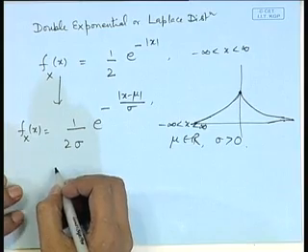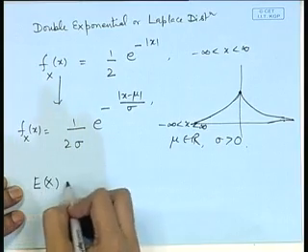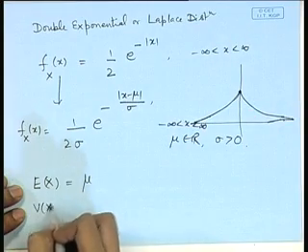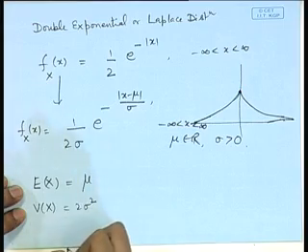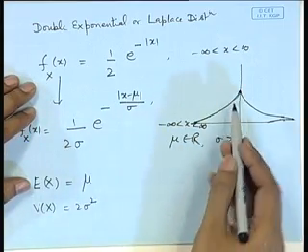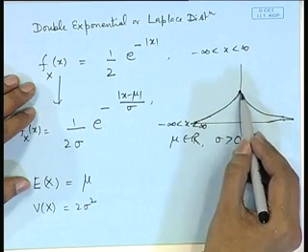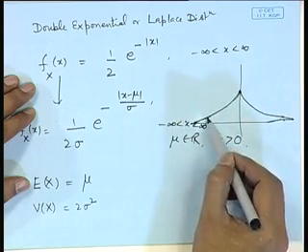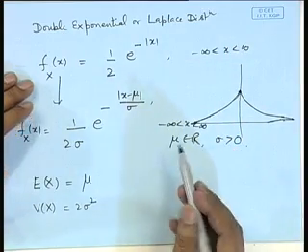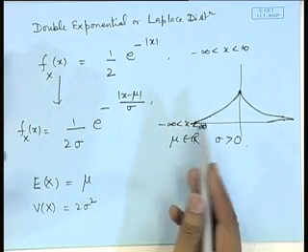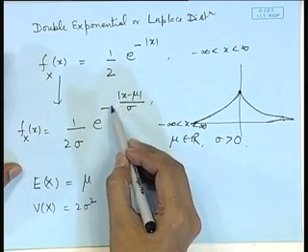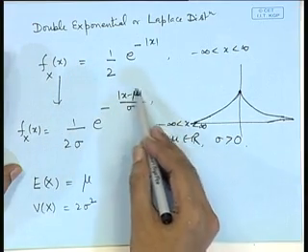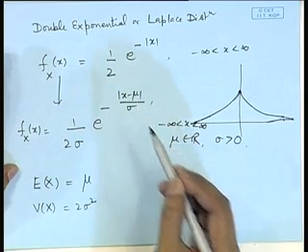If we consider the mean, this is equal to mu, which is obvious because it is a symmetric distribution. If we look at the variance of this, this is 2 sigma square. We may look at the measures of skewness, which will be again 0, and the measures of kurtosis will be dependent on the value of sigma here. The moment generating function of this distribution will exist, because if we are looking at the expectation of e to the power tx, then it is the integral of this term into e to the power tx. So it will exist for all values of t.